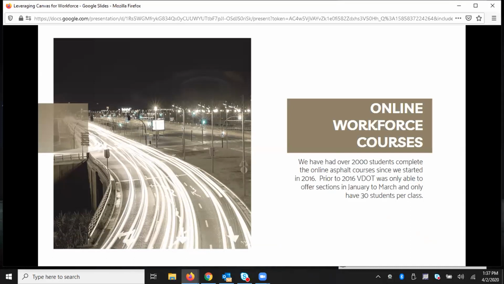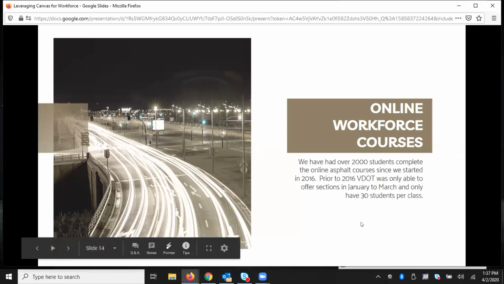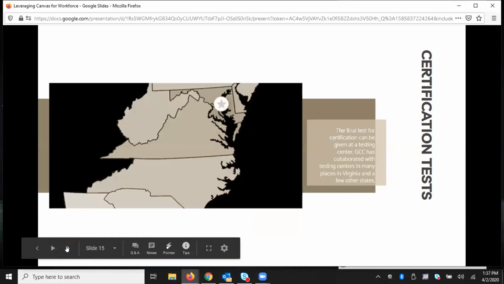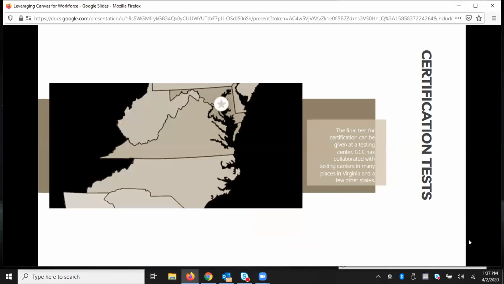Whale. Basically, before that, asphalt students could only take that class in January to March, and when the 30 slots that they had would fill up, then students would have to wait until the next January to actually sign up for the course. So you can see how the advantage of having it online has really opened doors for workforce and all of the asphalt students.